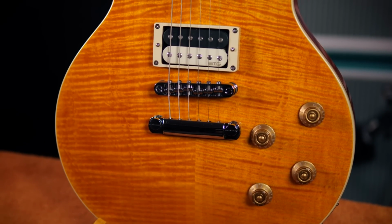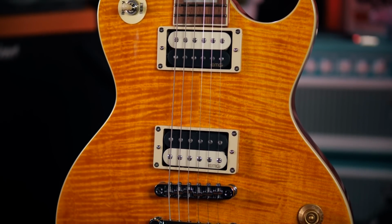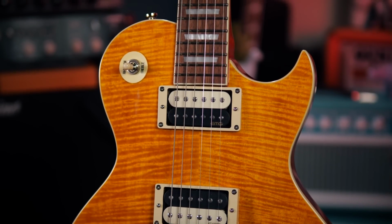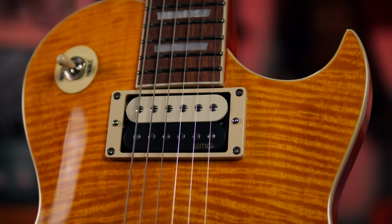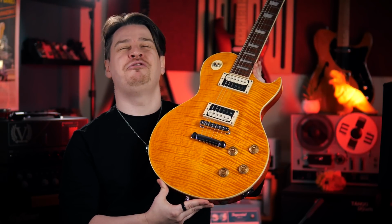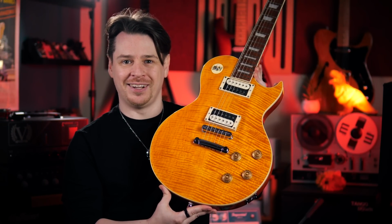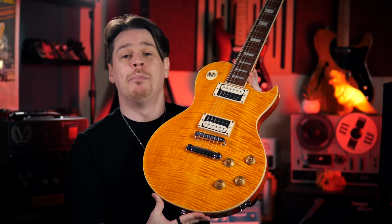Harley Benton haven't been shy about putting the extra money on display either, with this featuring a AA grade flame maple top in amber paradise finish, locking tuners on the headstock, and a set of EMG Retroactive FAT55 PAF style zebra humbuckers. This has got to be one of my favourite looks for a Les Paul style guitar. The amber on top of the flame maple is just incredible, but those pickups are doing me a concern.